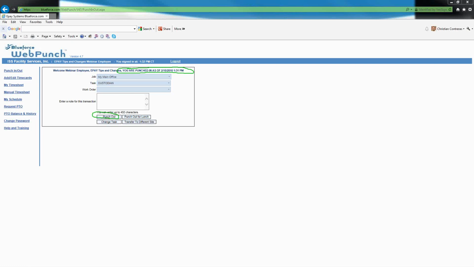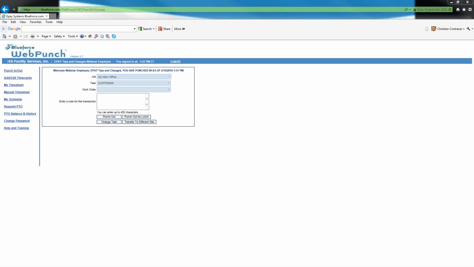Okay. Now, I'm not going to punch out just yet because there's a couple other things I want to mention about this screen. Many of you will punch in on WebPunch, but maybe you go out to the job site and need to clock out. And there's no computer there, but there is a mobile device, or a Walter time clock, or the phone system. You can go to those avenues and actually clock out if you need to. And the system should pair those up accordingly. But it is recommended that if you use WebPunch to punch in, you just use WebPunch to punch out. Keep it simple. But if you need to go to the job site, once again, you can use the time collection device at that site to record your punch.